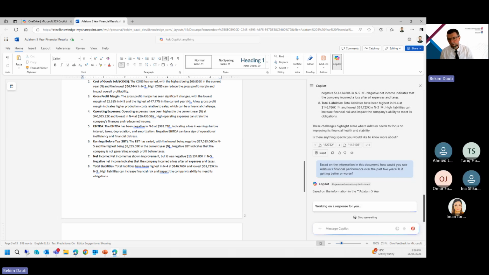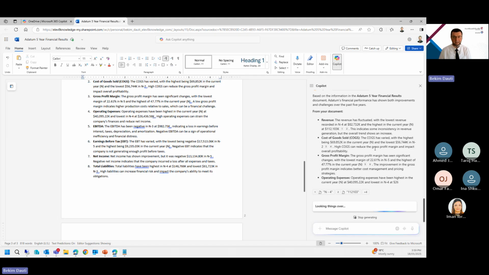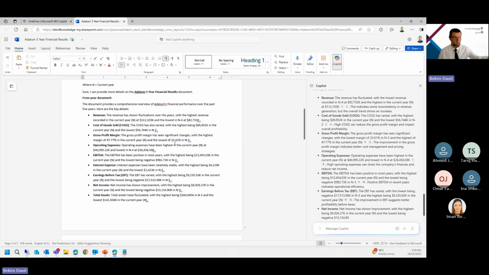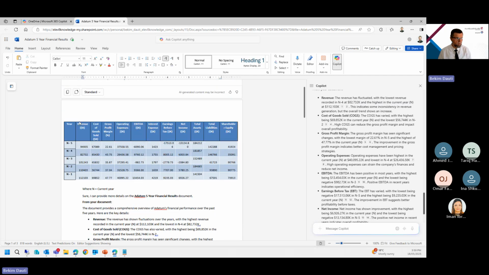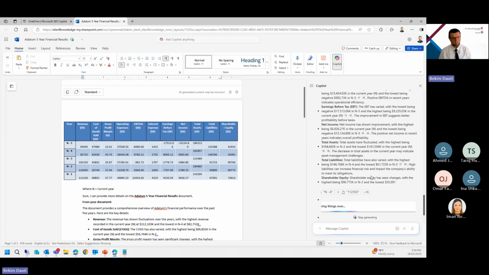And let's see how the Copilot is going to get into this sort of financial analysis. So yes, it's working on it. So far we see that it is highlighting the key or essential elements within the finance analysis, the revenues, the cost of goods sold based on the data. In here we have the revenue column, cost of goods sold, gross profit margin, and of course, etc. And all that is expressed in this particular reporting here.